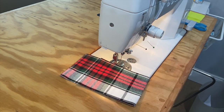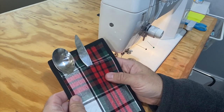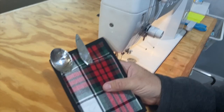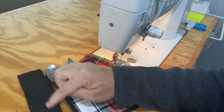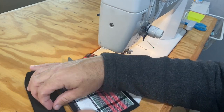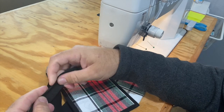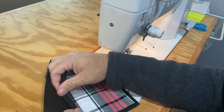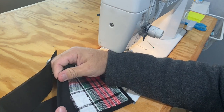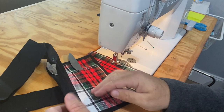Now you have a couple of options: you could stitch around the entire thing. For this one, we're going to make it look like the one that has binding on it. So we're going to do that with a strip of fabric — I've cut some fabric two inches wide. This is going to make half-inch binding, which is really wide, so I could make it a little bit smaller. It's going to be a little bit wider than what's already on here, but I think that's okay. I'm going to take this over to the iron and show you what it looks like when you make it, because you really do need an iron to do it.